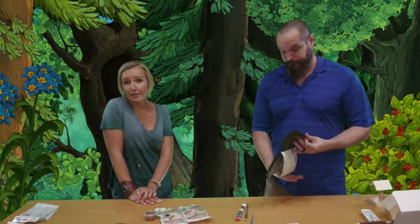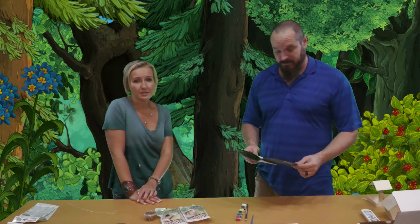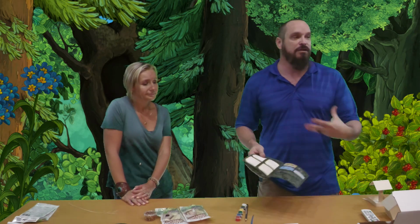So the world is a huge place. How many different types of habitats do you think there are? I mean, a lot. Hot and cold climates, more grasslands, more trees, all kinds of different places. Yeah, absolutely. Water. It's a huge place, all different types. So we can't talk about all the habitats.